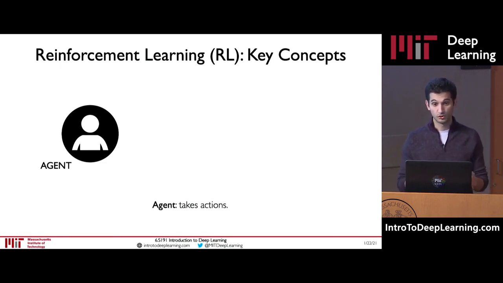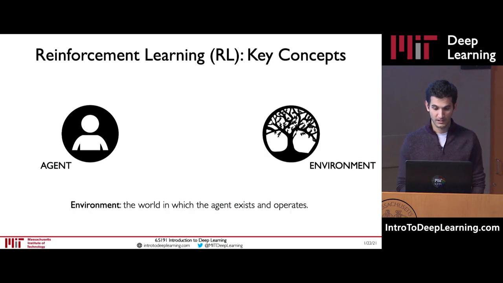So the first and most important aspect of a reinforcement learning system is going to be this agent here. An agent is anything that will take actions. For example, it could be a drone that's making a delivery, or it could be Super Mario navigating through a video game. The algorithm that you have is essentially your agent. So for example, in life, you are the agent, right? You live life and you take some actions, so that makes you the agent. The next main component of the system is the environment.